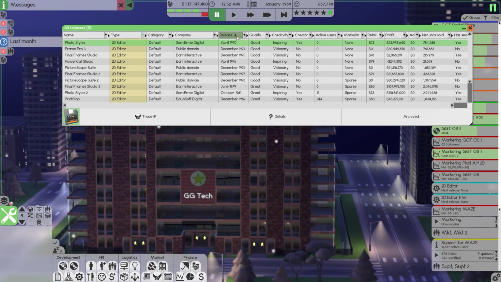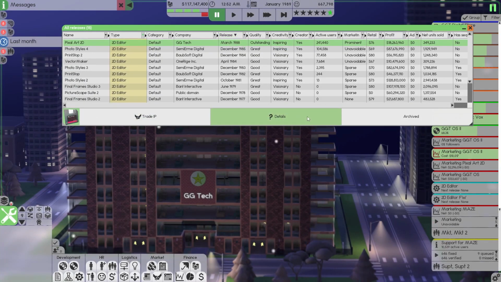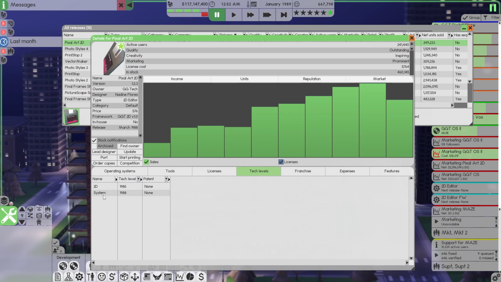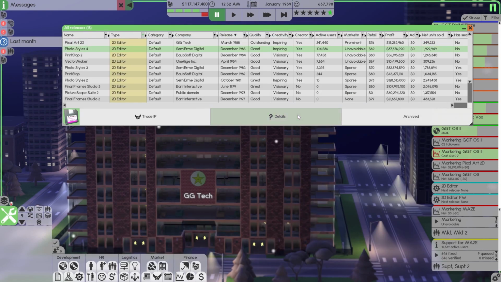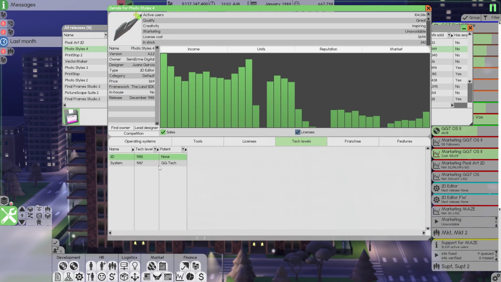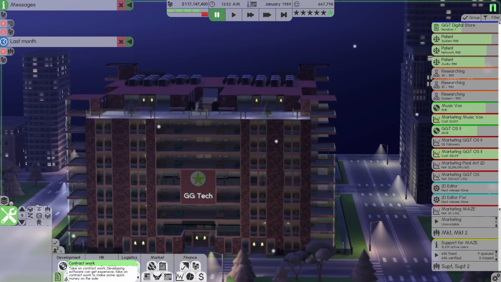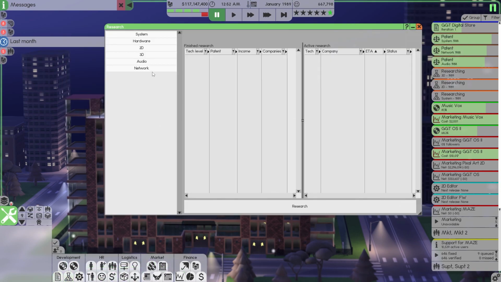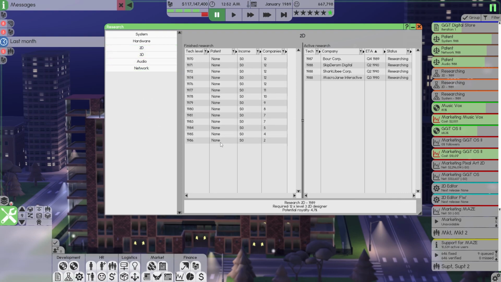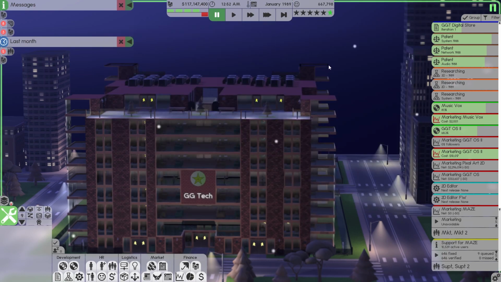Any 2D application, usually I look at the latest. Any application is going to say what tech level it is. 85. The ones that released in 85 have tech level 85, because it was updated. None of these will have any tech level higher than 85. So now, in reference to where we are with research for 2D, we have not researched it until this year. We're researching tech level for 2D 1989, which is here. Normally I'll research earlier, but in this playthrough, we did not.